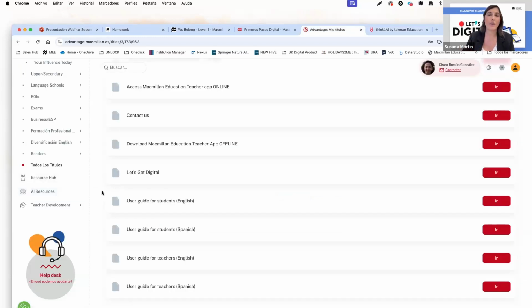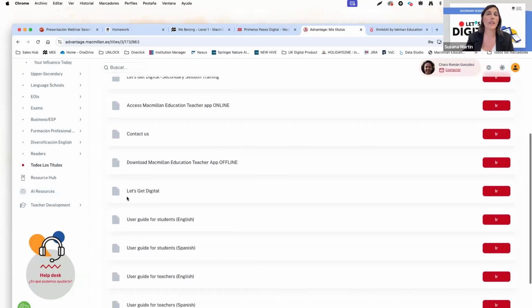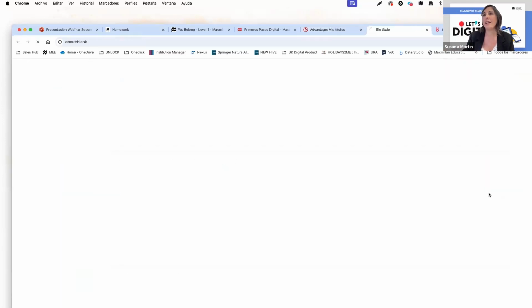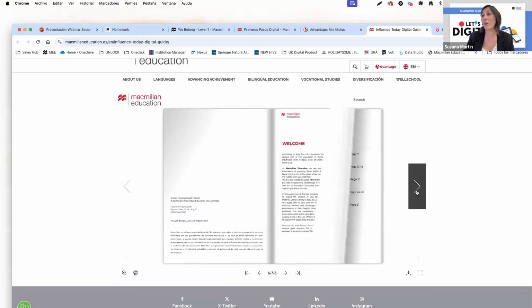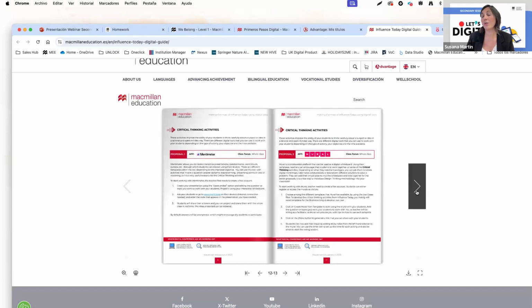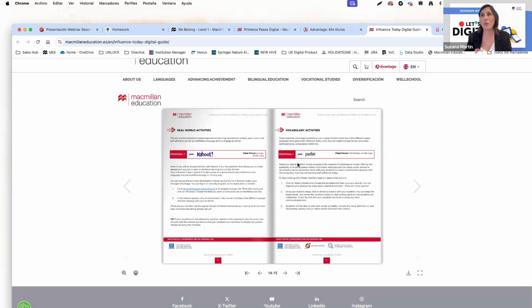And we were talking at the beginning about digital competence as well, Ainhoa, and you were mentioning all other tools that you are using in the class. So under all these courses, in your Influence Today, or We Belong, or Future Prospect, we have this Let's Get Digital material that you can open, and it is like a digital guide on how to develop your digital competence and the digital competence of your students, because there are lots of ideas linked to the course. So for example, if in your course you have critical thinking activities or vocabulary activities, we are suggesting some tools that you can use with your class, for example, to create a collaborative mural to get all the vocabulary, or Kahoots. So this is great for them to improve their digital competence, to keep practicing English. And also I have heard that some teachers are using it for the exam on digital competence to create some of the material that you are requested to create.